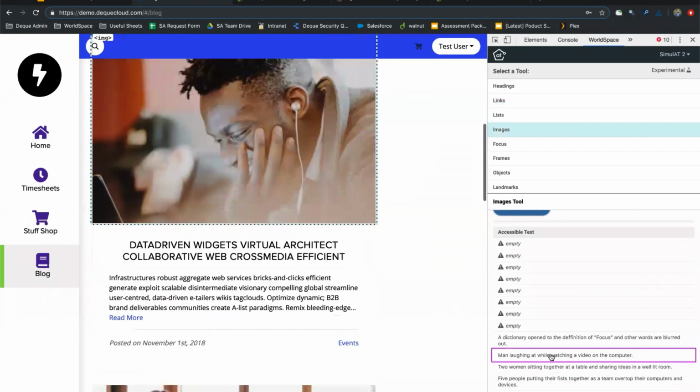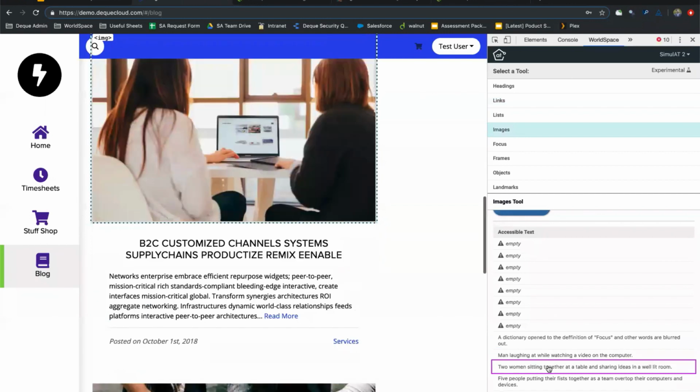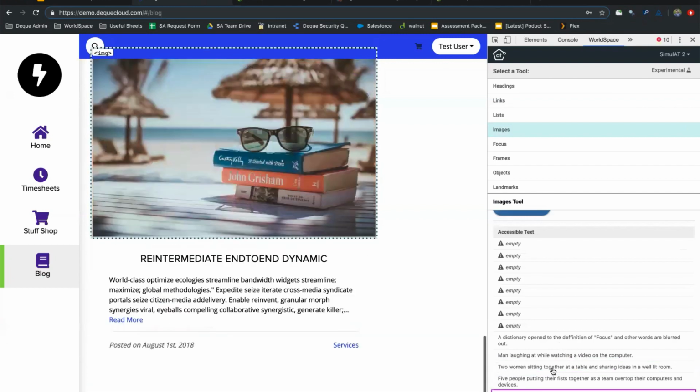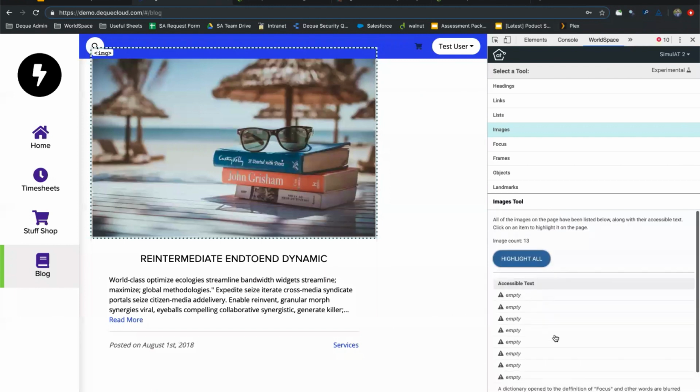But being able to use this tool and highlight all these things in one shot, here I'm looking at all the different images in this list of blog posts, and I need to know, is the accessible text associated with this image descriptive? Instead of having to go into the developer console in the browser and find the element and read the alternative text that way, or even open up my screen reader and test it that way, I can pull it up and see all this information here in front of me, all in one shot. So we're kind of building in efficiency with this tool.